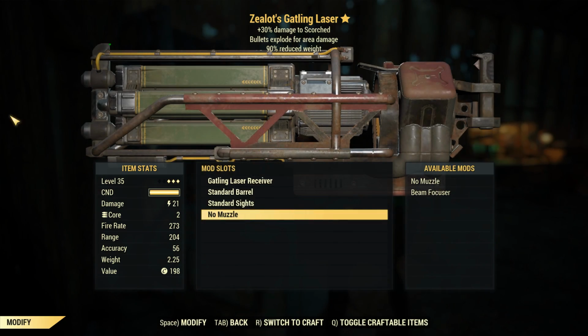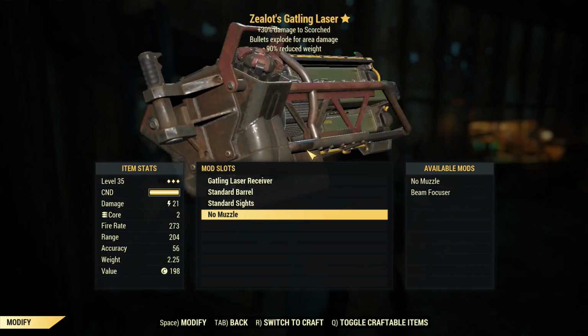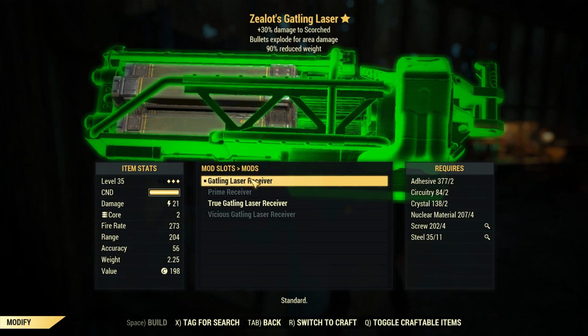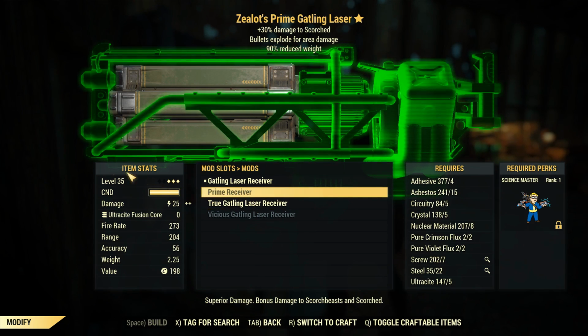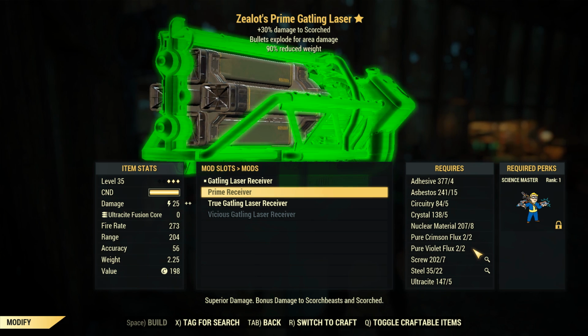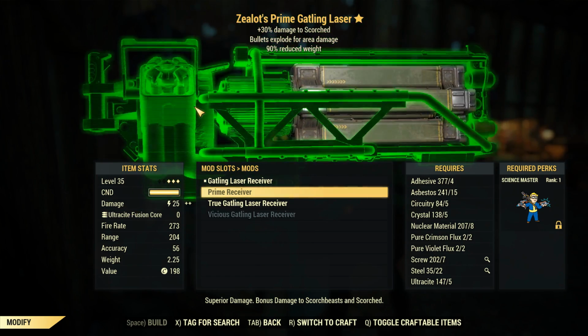If we take a look at this thing on a workbench, you'll notice that everything is stock. We've got the stock laser receiver, barrel, sights, everything. And that is because for some reason, when you attach different things onto this, they just go apeshit. Although the prime receiver doesn't actually add anything, although I'm going to need a little bit. Hey, I've actually got that. Hey, cool, I'm going to need ultracite fusion cores though. That's maybe worth thinking about.